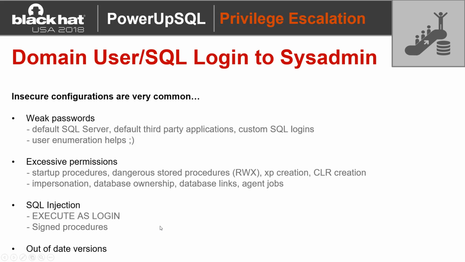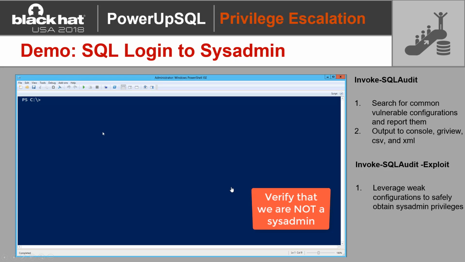Once again, my 2017 talk or the 2016 recon talk really goes into those excessive privilege scenarios, as well as SQL injection into custom stored procedures that people have come out with. Also, out-of-date versions can lead to some escalation. I did find a couple bugs that allowed UNC path injection that couldn't be prevented, but Microsoft has fixed it, I think for 2012 and up. So if you're in an environment managing databases of a lower version number than that, you should really think about updating those for the sake of security. Always easier said than done, though, right?